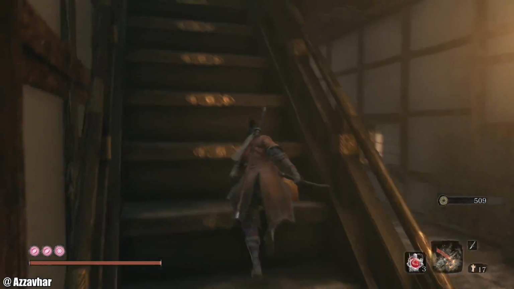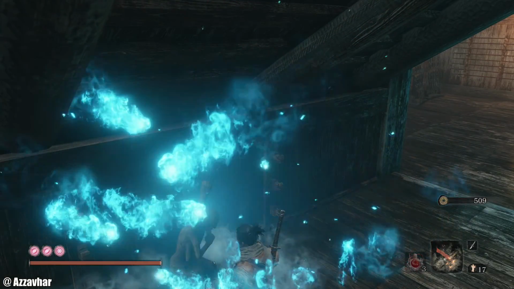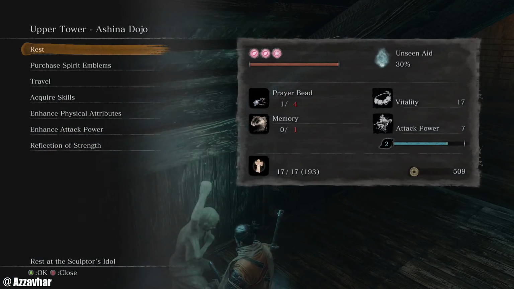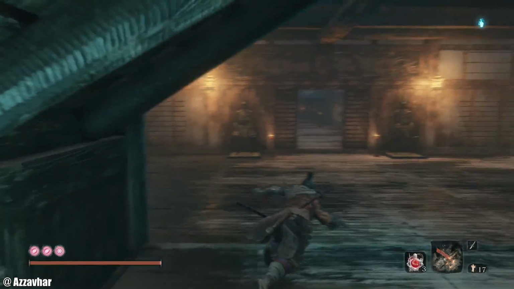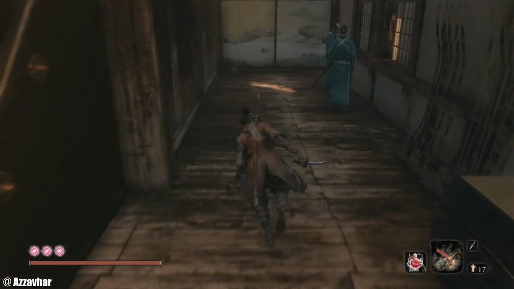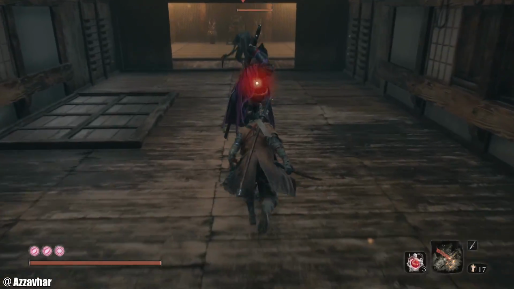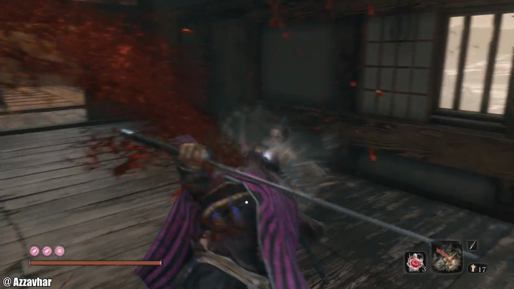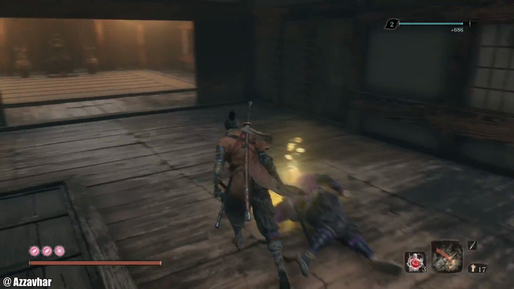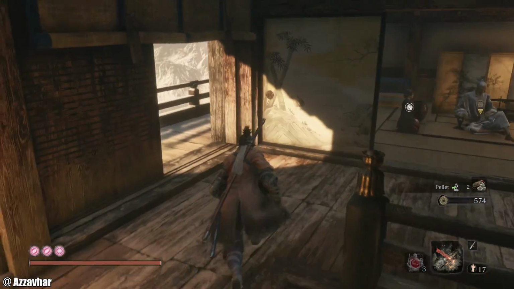So for this bit, I'm just going to run and grab the idol real quick. So just run up, grab it and rest. It's much easier than killing all those enemies down there, but we might need to kill them now. I want to go and check this room over here. See what's going off over here. Ninja battles. Technically speaking, you could puppeteer that guy there if you want to. Choice is yours. Isshin should be here.